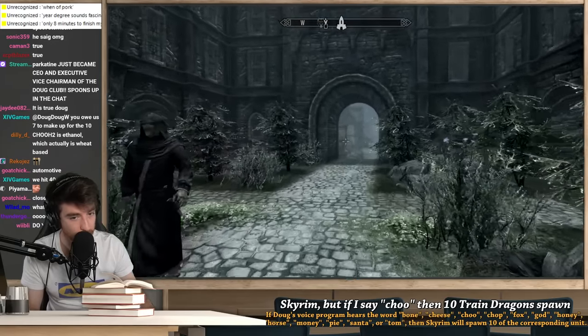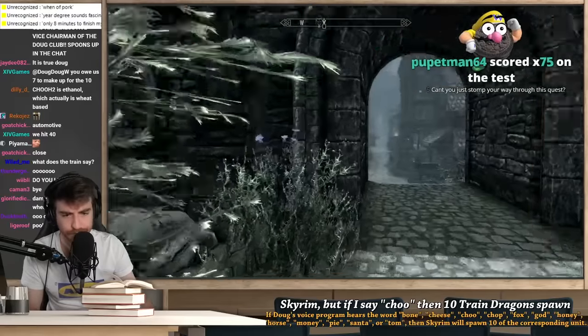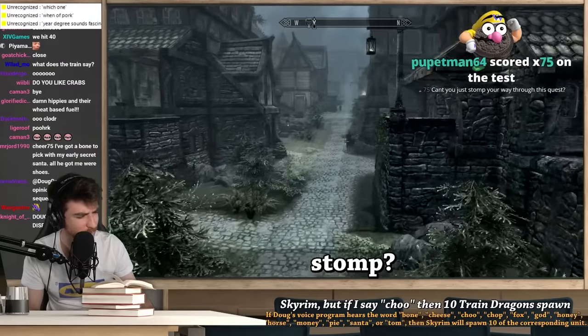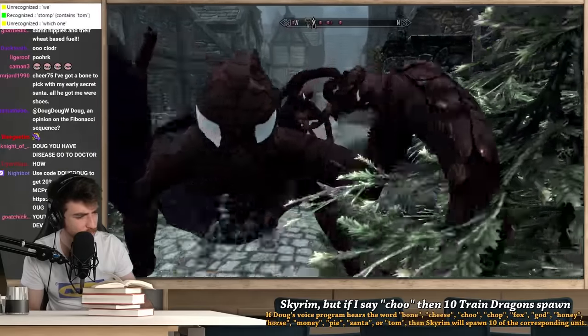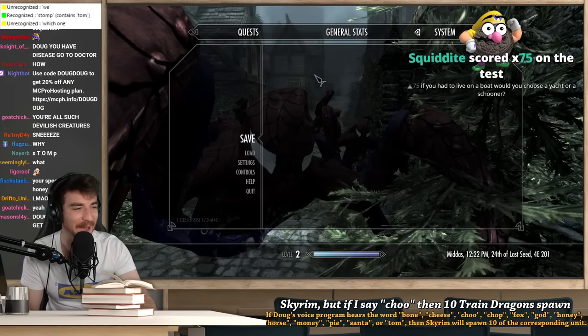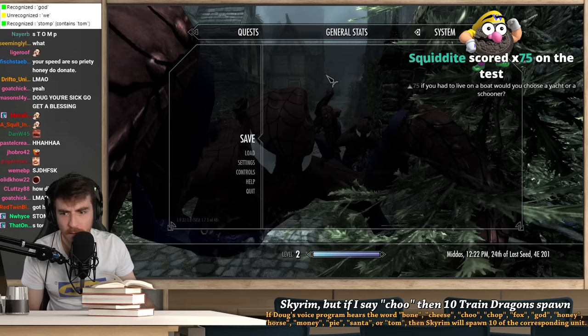I might be able to walk to the lizard. Wait, do I have my horse? No. Can't you just stomp your way through this quest? Which one? Stomp? Spawning Tom Holland. Come on! Come on! Spawning Godzillas.